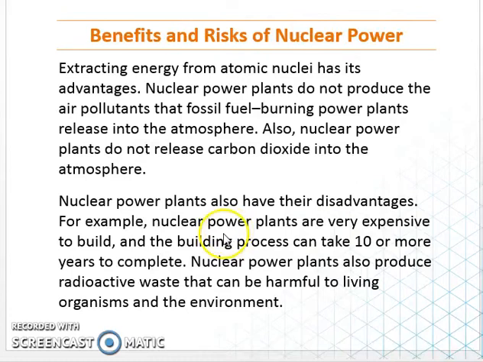Not only are they expensive to build, and it takes a while to build them, but they're only able to function for so long. I believe it's 20 to 30 years. Clinton Power Plant in Illinois, which is where I'm from, was about 30 minutes from my house. It only had a lifespan of 20 years, and then it takes about 10 years to close down a plant after that. So you're looking at 20 to 30 years max.